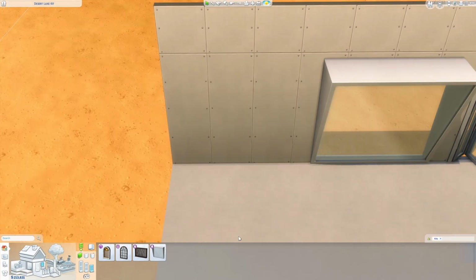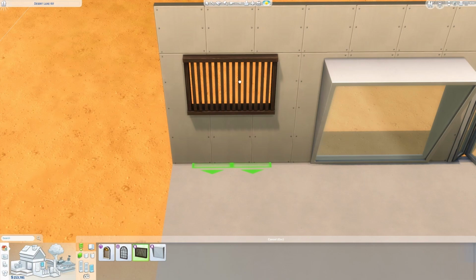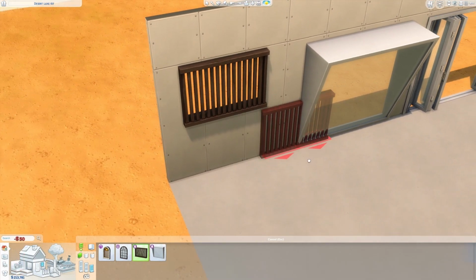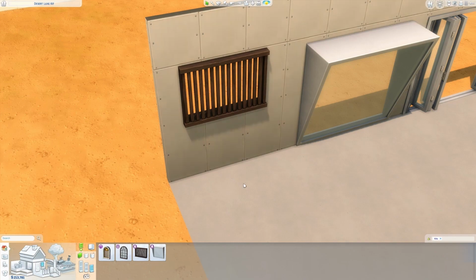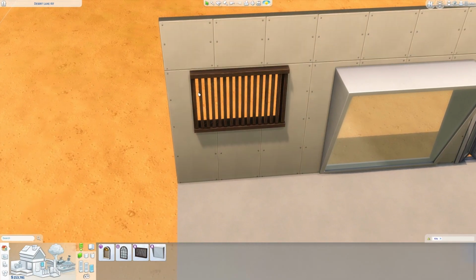But we also have a second window, so I had to add an additional piece of wall here so we could check them out as well. These are called reclaimed style privacy window, and it seems like they are intended for desert regions, as it says here. This privacy window lets in the light of the desert sun while keeping the extreme heat out. So I think these are modeled after real windows probably, and I think they also look very nice, very unique. They kind of remind me of the cedar bars from Snowy Escape, which I like using a lot. And as you can see here, this is very similar.